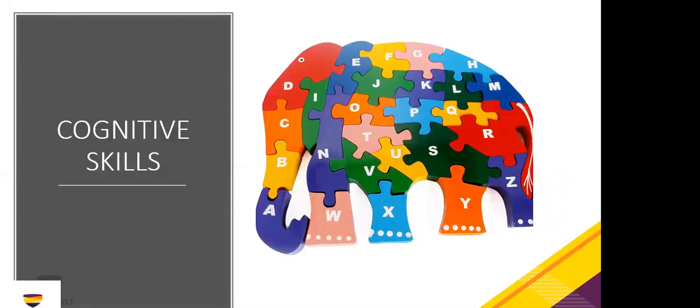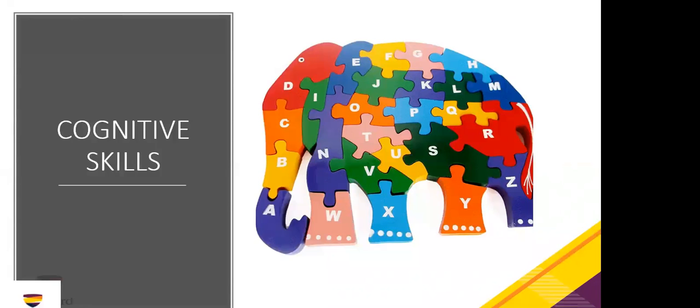And then you could also, and I think Michelle mentioned it when we first talked about using puzzles, take a child's name and a square piece of cardboard, or if you had some cardboard in shapes like the elephant that you see on the screen, you could write the child's name, then draw the puzzle lines, cut it apart along those lines, and have the kids put it back together. If you don't have cardboard, you could do it with construction paper or cardstock, or even go back to the sentence strips that we talked about at the beginning. But they're getting to practice with their name, which is important to them, and focus on their cognitive skills as well.